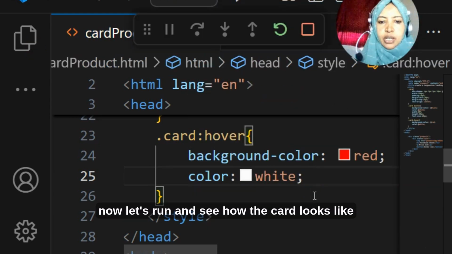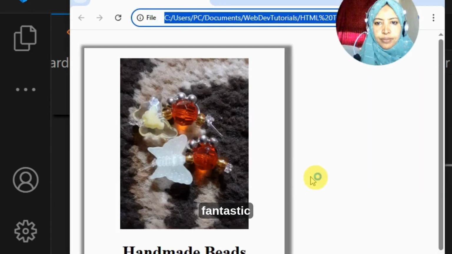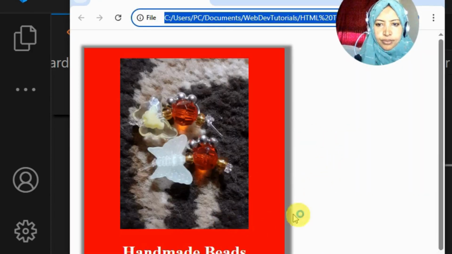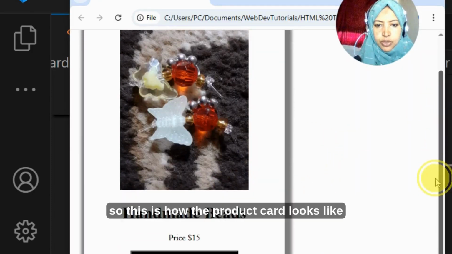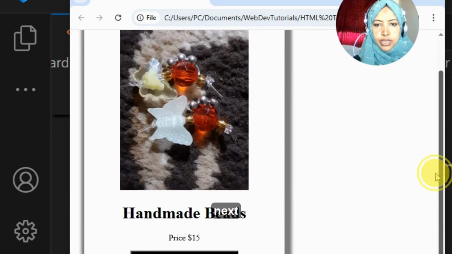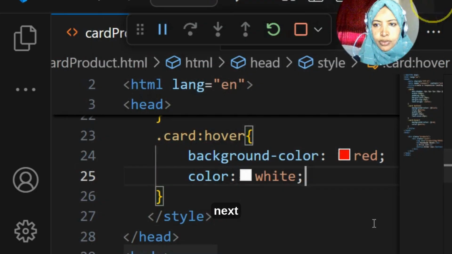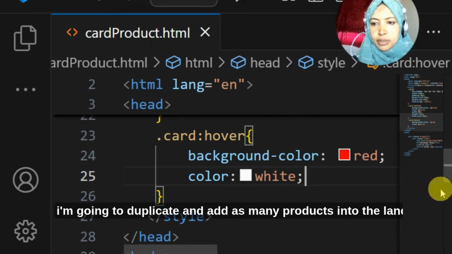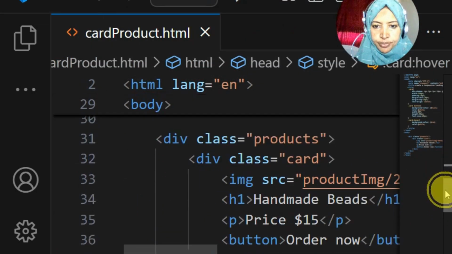Now let's run and see how the card looks. Fantastic. So this is how the product card looks. Next, I'm going to duplicate and add as many products into the landing page.